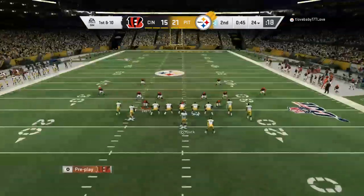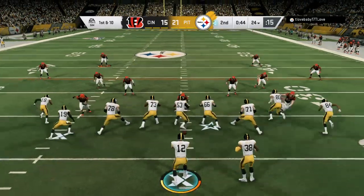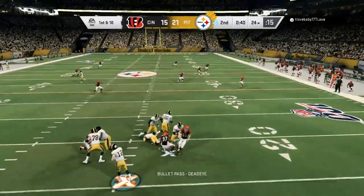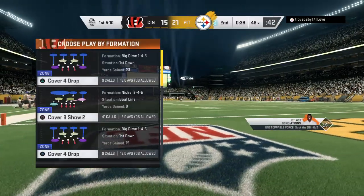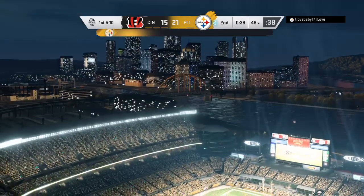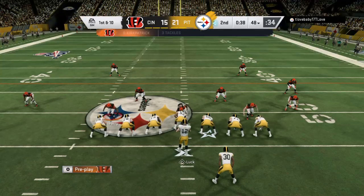The Steeler offense here about ready for their next drive. You're under a minute to go here in the half. Field position not really in your favor, but still time to try and move the ball and get in field goal range. Yeah, you've got the lead. It's definitely a thought. Let's go ahead and try and increase it. But at the same time, I don't like the odds. I don't like where they are on the field. Got the lead. They've done well in the first half. Don't mess it up and go into halftime looking at each other wondering what if.